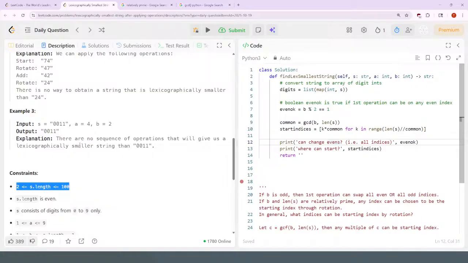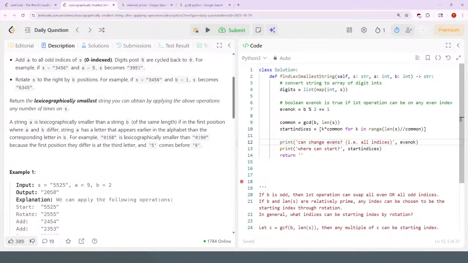You want to make the starting index into the lowest possible value that you can. And that's going to be some number of operations, first operations. And that's going to be fixed in terms of if that's the starting index, that's the number of operations that are going to be performed on every odd or even indices if that's possible.